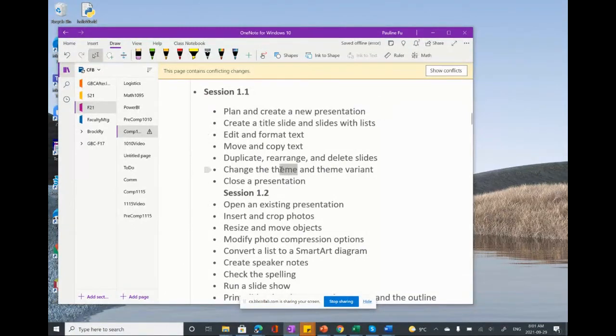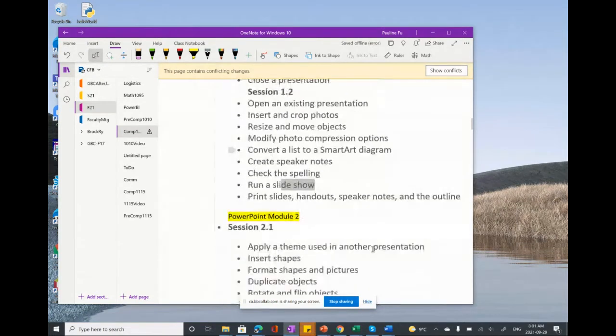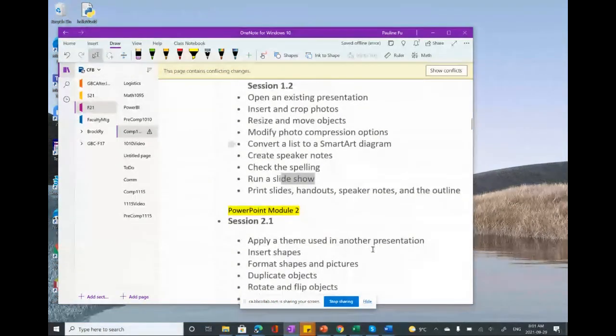We're also working with the themes, okay? And we inserted pictures or photos. We used a SmartArt diagram. We also added speaker's notes, checked spelling, and ran the slideshow. Okay. So that was from last week.